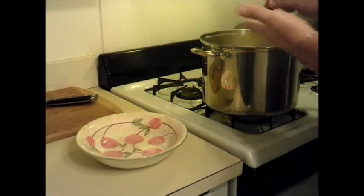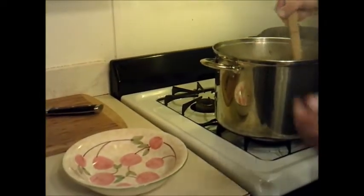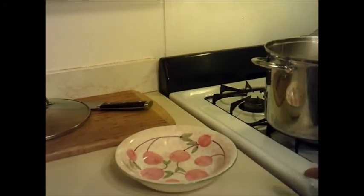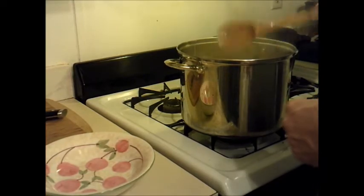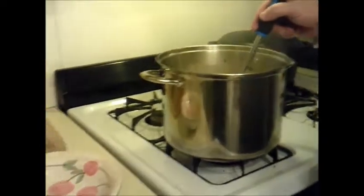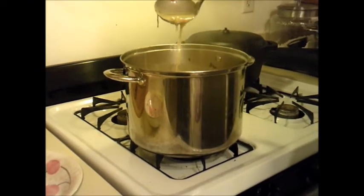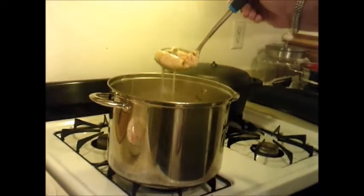Okay, well, we are back. Now, the stew has been cooking at this point for altogether roughly an hour. In the beginning, we're at about an hour and a half total. This last step has been about 25 minutes worth of cooking. And if you remember, we took some steps, we added some different ingredients, we added back in quite a bit of vegetables. We also added in that nice, lovely roux. And you can see the consistency we have now. It's nice, it's thick, it's velvety. And here's all of the vegetables and all of the things that we've added.